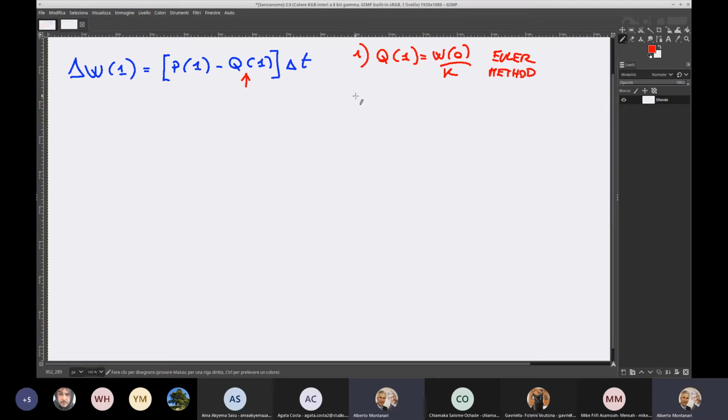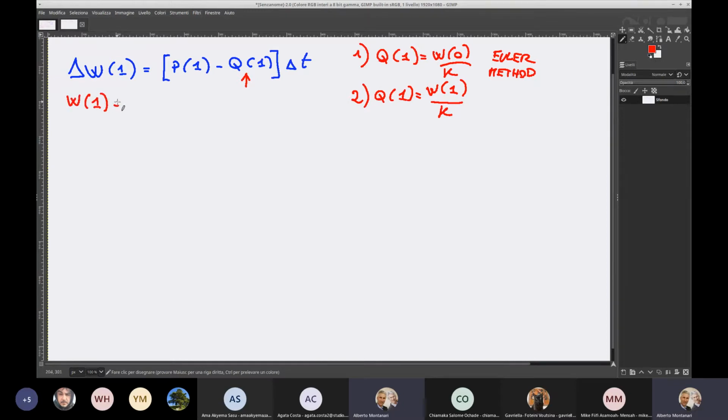Okay, second option. Second option is Q1 is equal to W1 divided by K. We don't know W1, and W1 is to be computed with this equation.